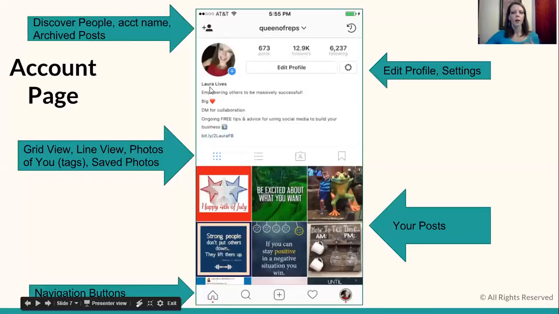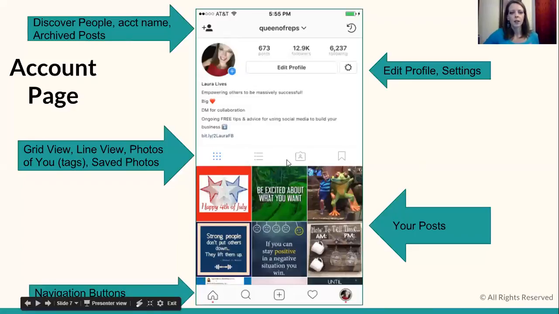All right, so I have got my name up here. This is a business name that I use. And then I've got a little bit of information about me. Okay, so this is my bio. You don't have to put in any information here. I think it's a good idea to put in something there so when people come and look at your account, they kind of know who you are or what your account is going to be about. And then here is a website link, and you can have one clickable link inside of your account page, and it is right here. I'm going to show you how to input that. It can be to a website if you're promoting a business. It can be the URL that goes directly to your Facebook page. And you don't have to have anything here if you don't want to.